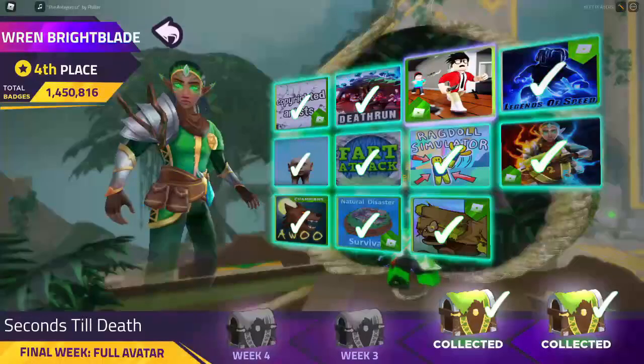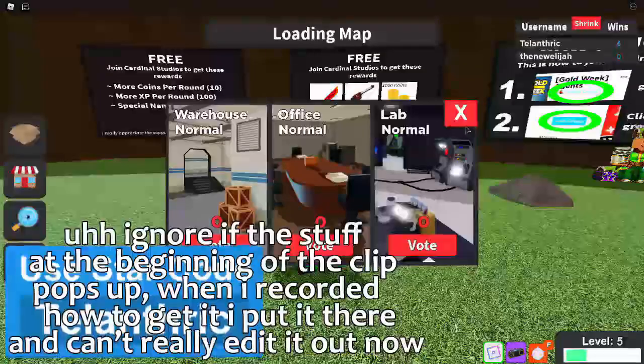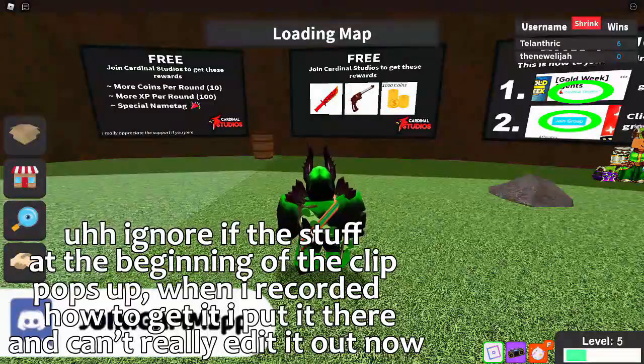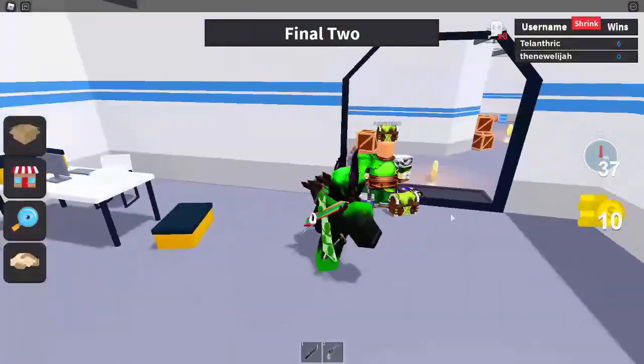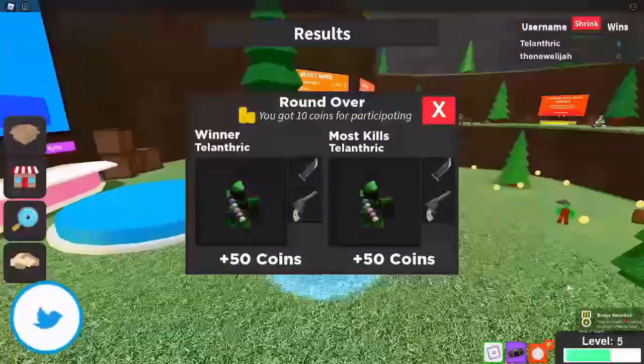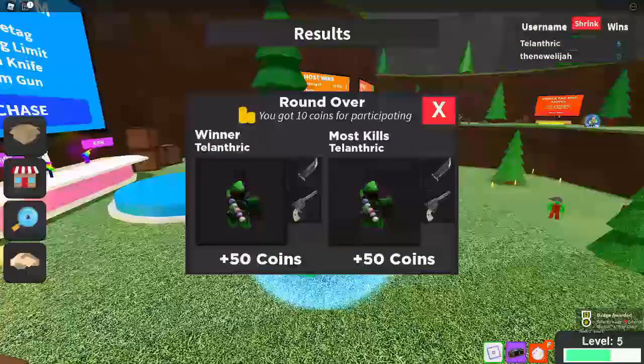Third is Seconds Till Death. When you join, there's going to be a screen that pops up, and it is going to say that you need to win a round to get a limited edition crate. I'm in a VIP server with one of my friends, so I'm just going to kill him. And there we go. So we won and got Wren's treasure chest week 2 badge.